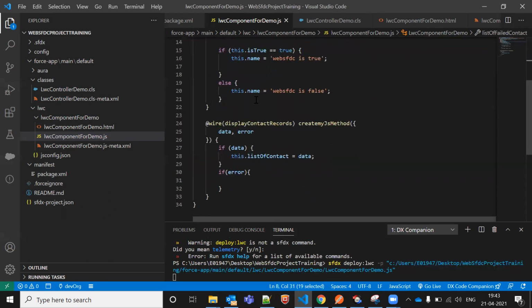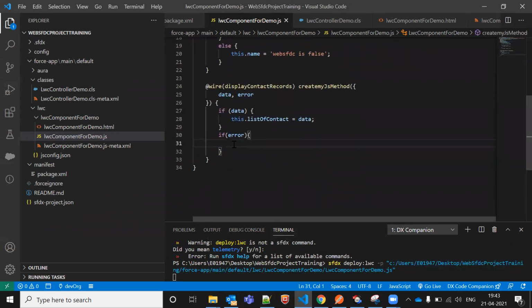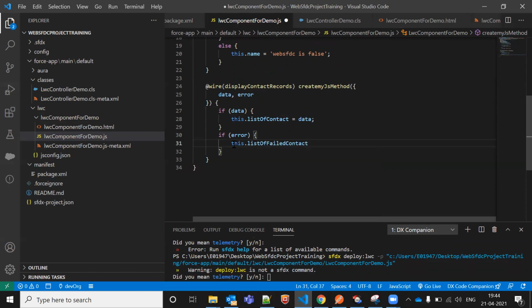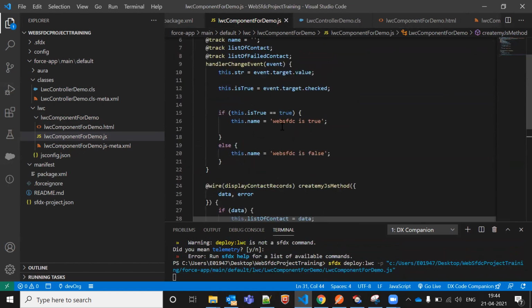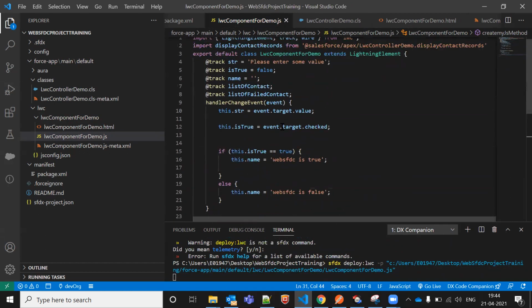I'll copy this one and pass it here, equal to my error. So we have done the JavaScript side.